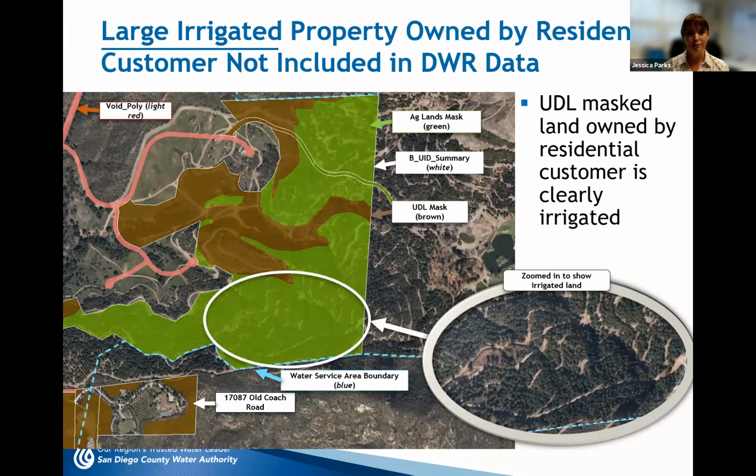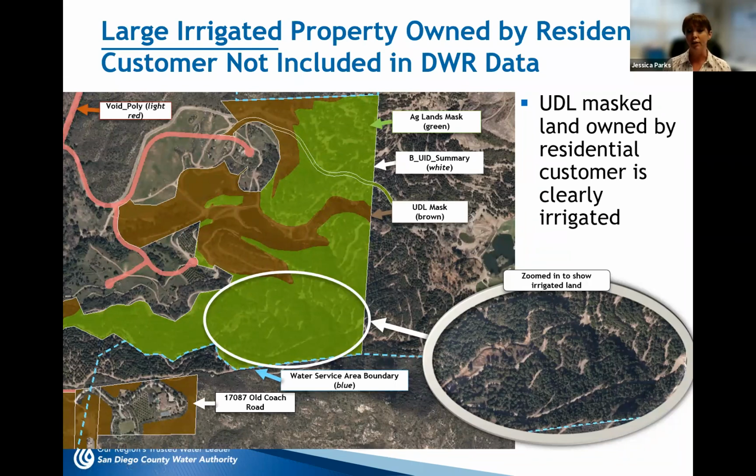As I said before, we don't have a lot of agriculture within the city of Poway, but where we do, we have a large area in the northern part of Poway. This was confusing to us because, as you can see, this whole property is actually a residential agricultural lot. You can see that it does have the ag lands masked with the green, but some of it's cut out with the brown. If you look in the lower left-hand corner, that's the owner's house right there, and then this is his agriculture.